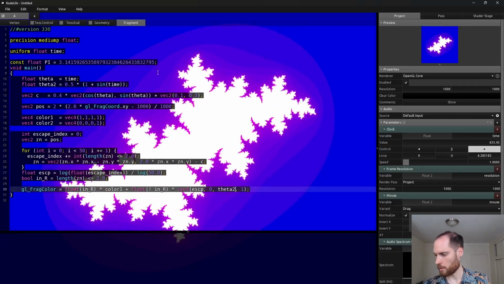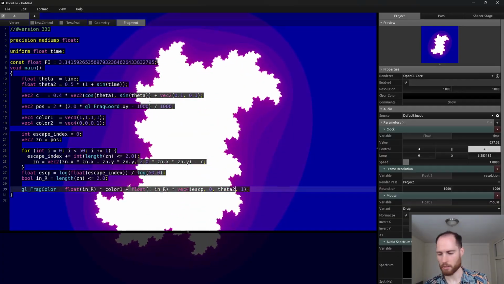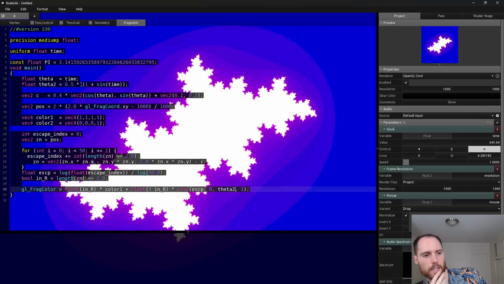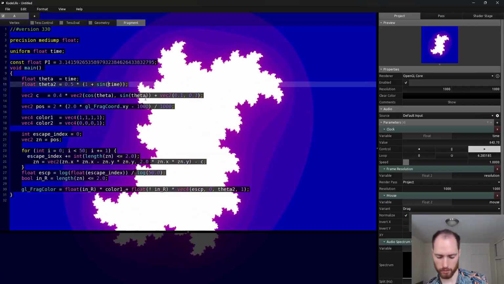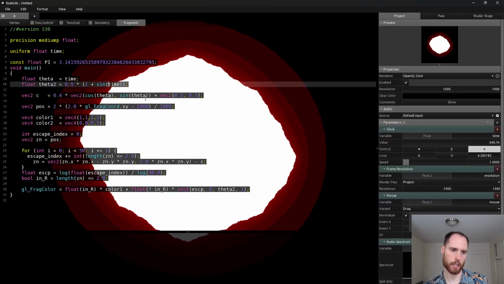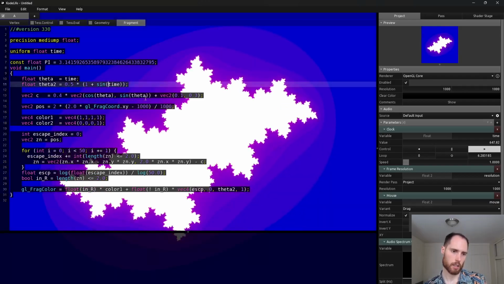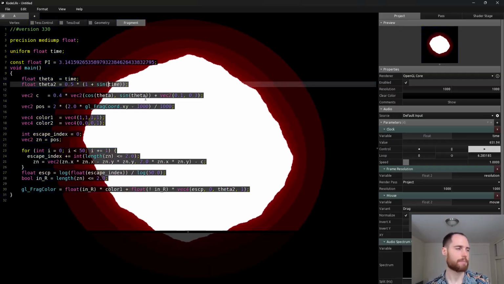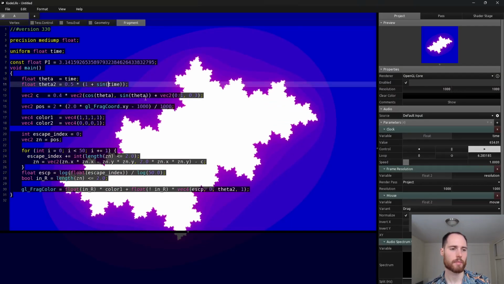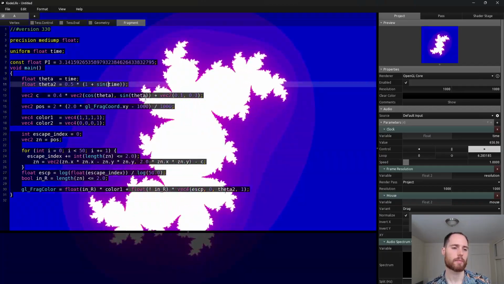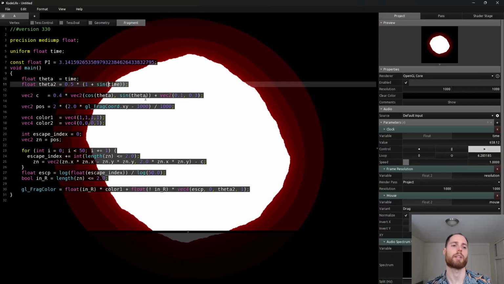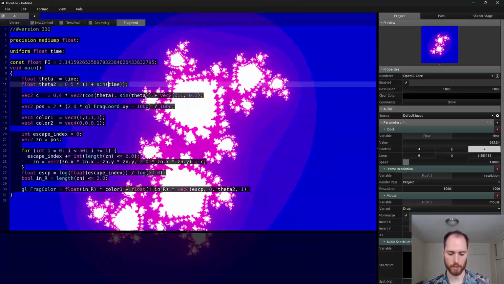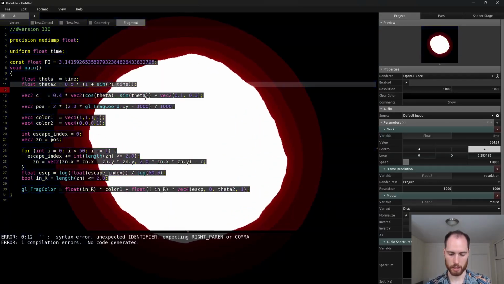I mean, I think this could be okay. These are in sync, though. What if we multiply this by a non-rational number? Everything's rational here, but pi is sufficiently not rational. So if we multiply this by pi actually, pi times time.